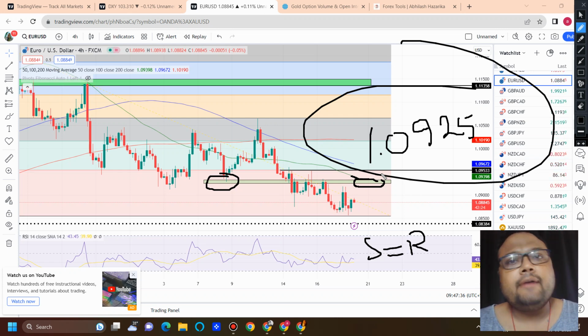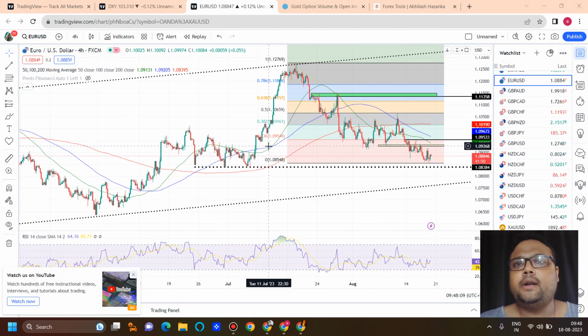So keep in mind, though we have two resistances on the chart of euro USD, these levels are not very strong. Not all levels in the market have the equal amount of strength, but right now we are helpless. We do not have any major levels in this particular portion of the market. So if you want to trade on euro USD, then you need to stick with these levels only. But as these levels are not very strong, you need to follow strict risk management. So these are the levels where I think that you will get good trading opportunities for the day.